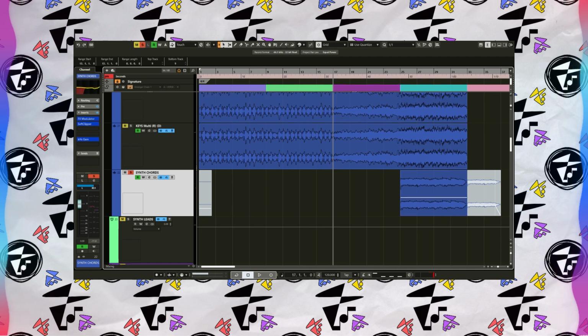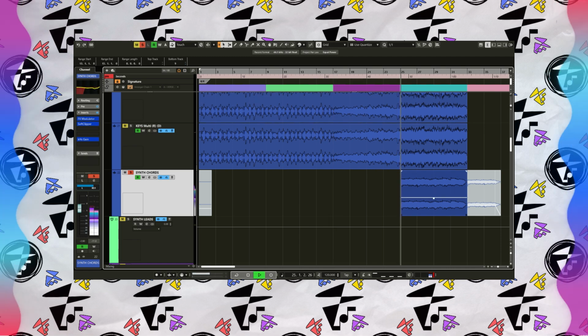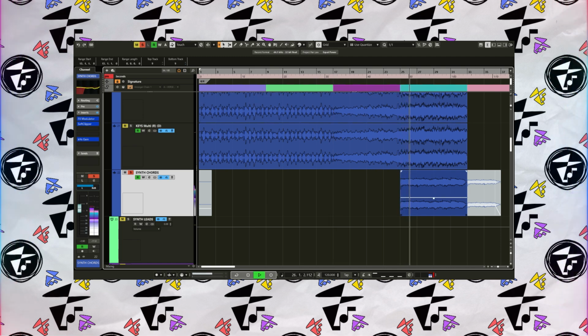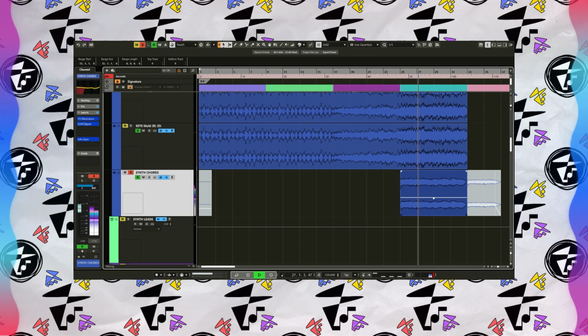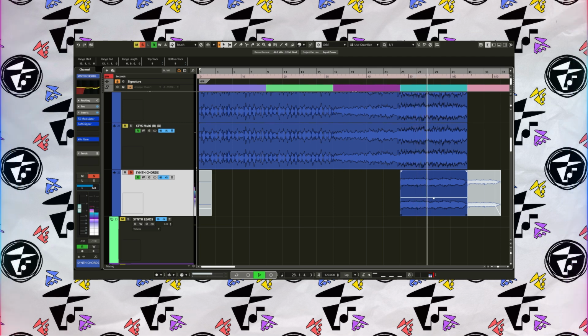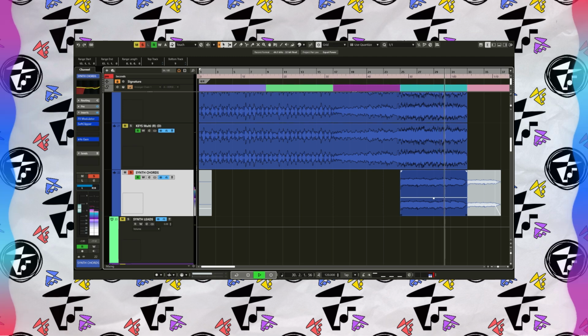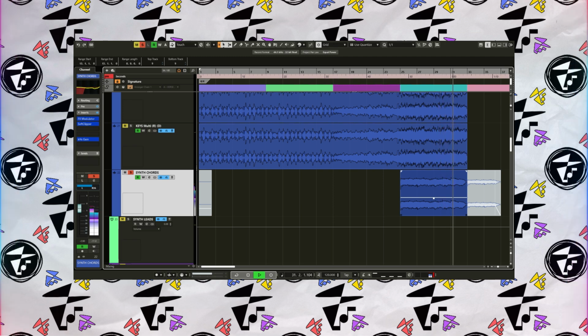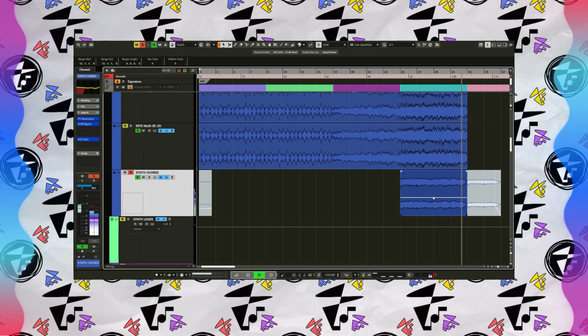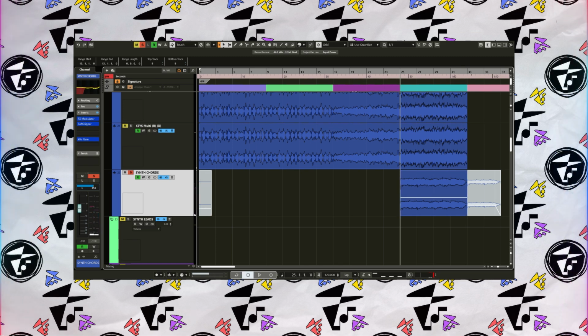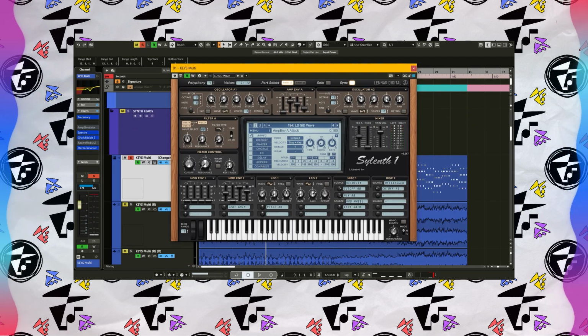Now let's listen to this synth chord, which has a stutter and an LFO vibe. The special thing is that this sound is coming from the same source, I mean, from the top line melody synth.